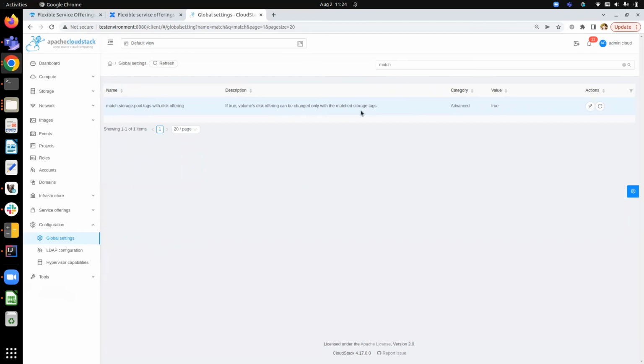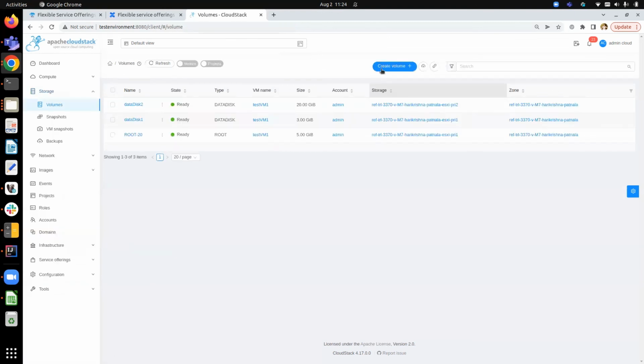Say I created a data disk with a P1 tagged disk offering, and I am trying to change to an offering which is P2 tagged, then this global setting will be checked first. If it is true, then that operation will not be allowed, because we are saying to match the storage pool tags whenever the volume's disk offering is changed. The default value is true, so let's try an operation with that.